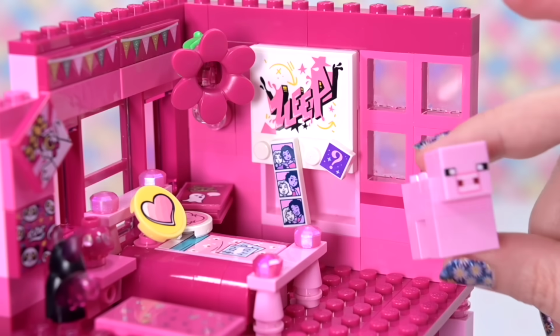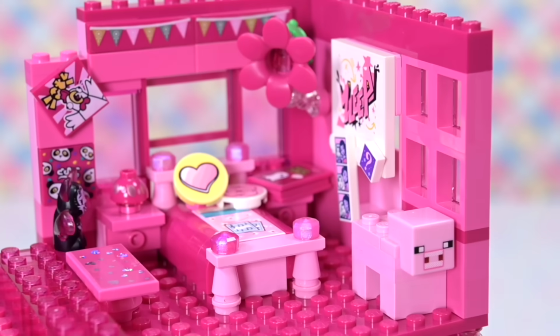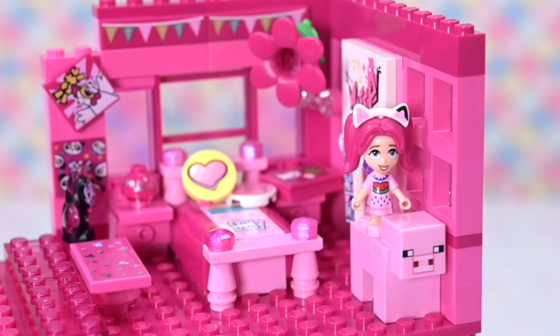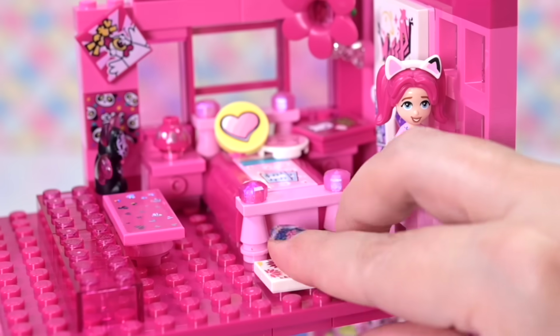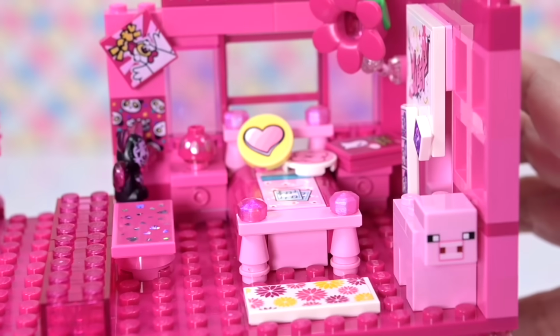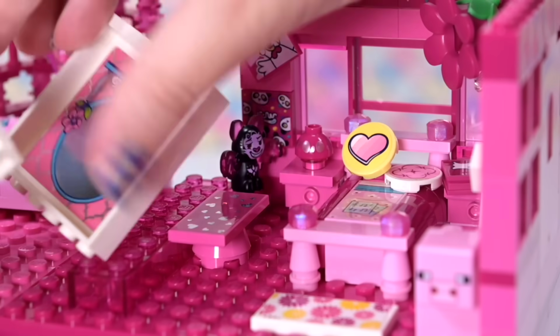And there's a spot for a life-size Minecraft pig plushie, which Primrose sneaks up from the nursery to ride when her sister is not home. I mean, don't little sisters always get in the big sister's rooms? Invasion of privacy, we better take her out again. So, lovely flower mat at the end of the bed, and I think we might have built all this space.